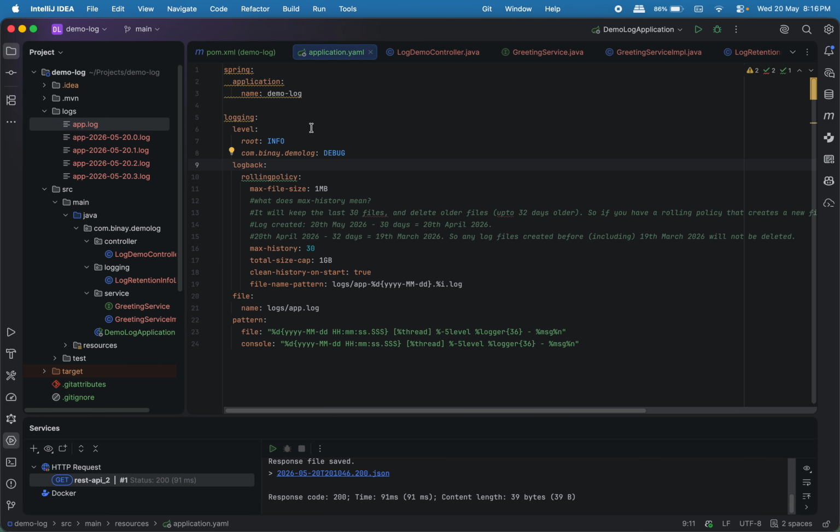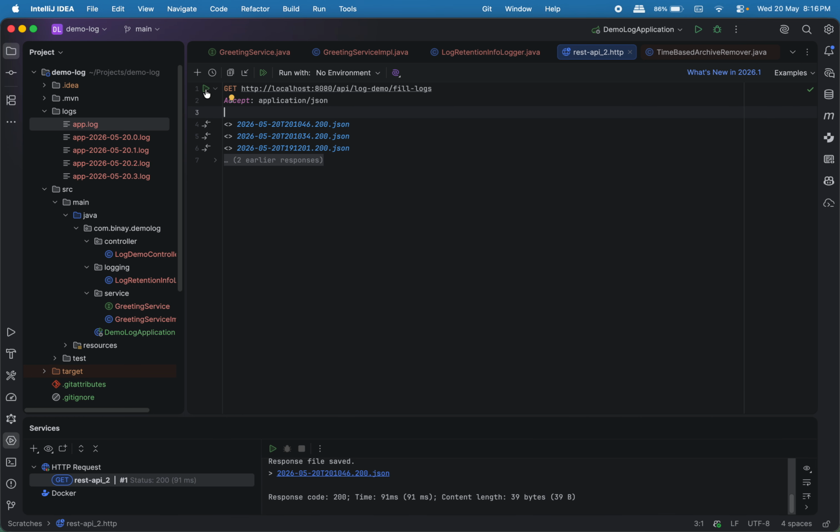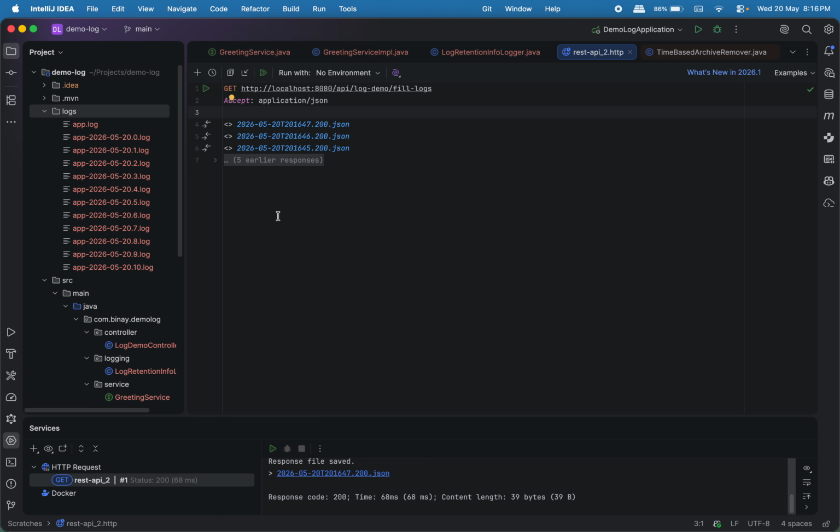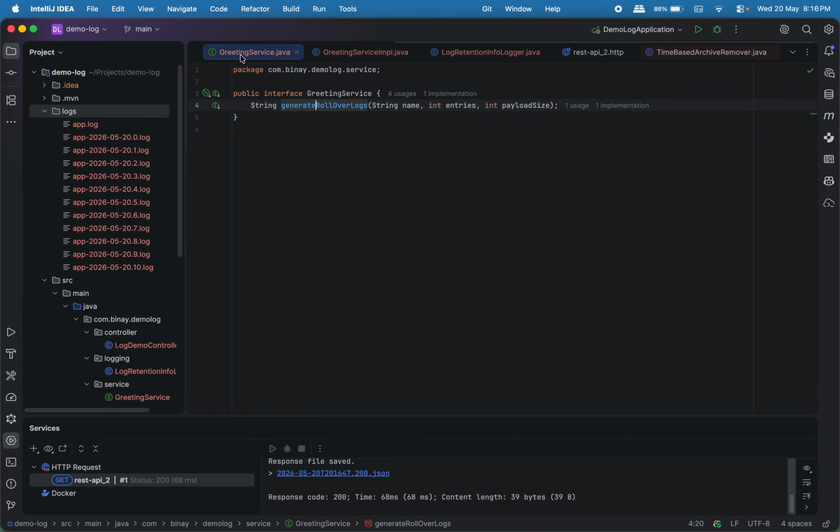Okay, we have already created 4 files. Let's create some more. What we have to do is keep on calling these APIs. This API actually created multiple files. Okay, this is enough.